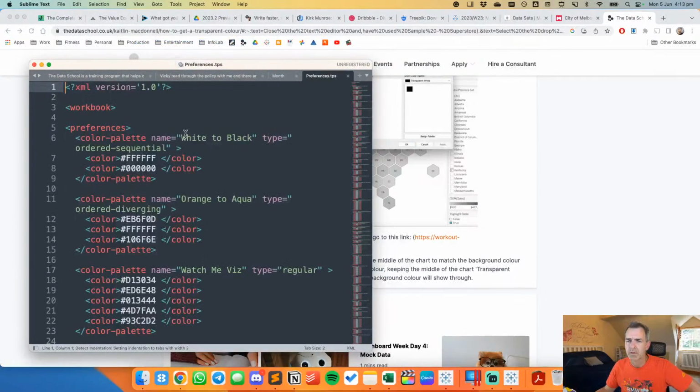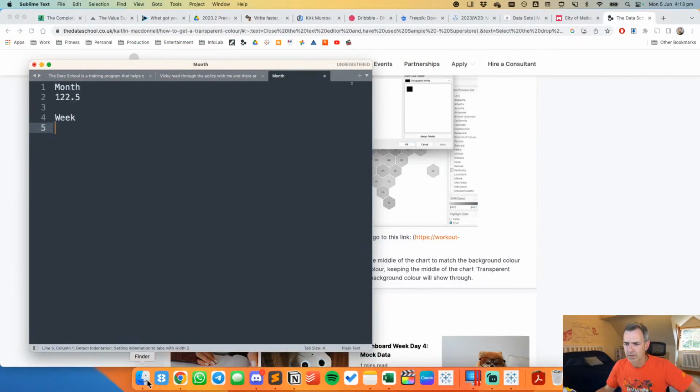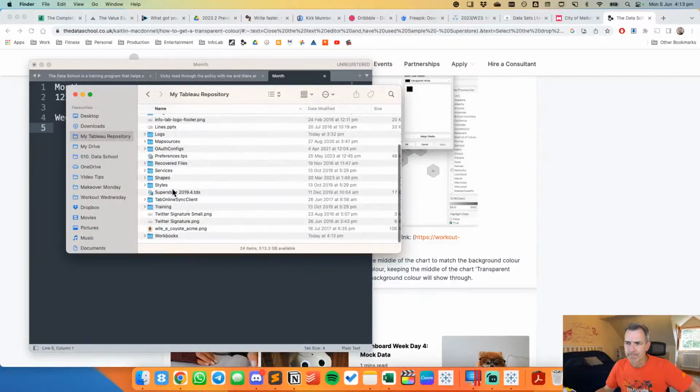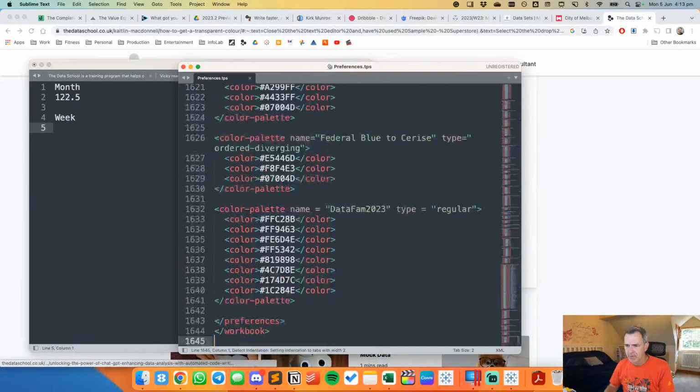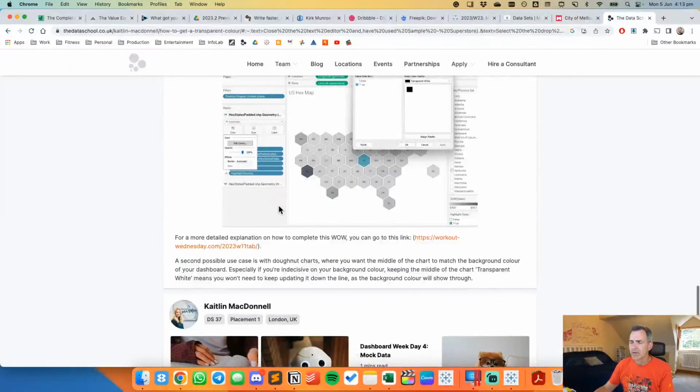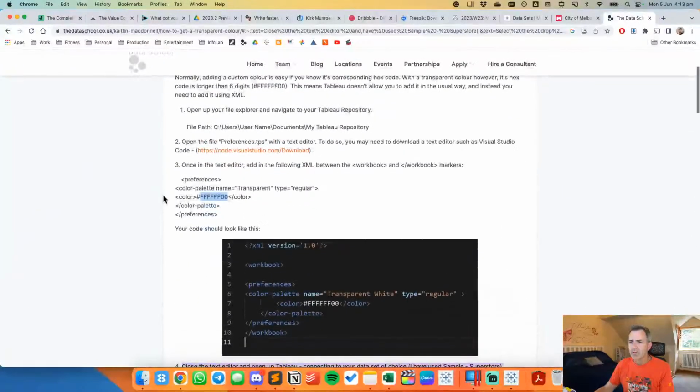Oops, wrong one. No, that's okay. And I want to go to the bottom, and I need to make it a regular color palette.